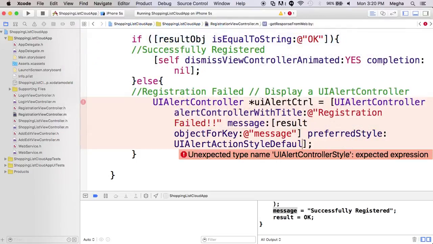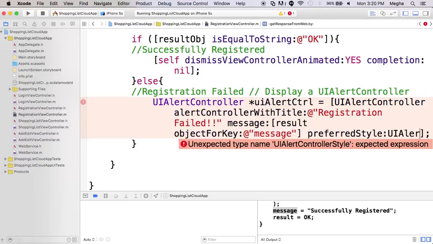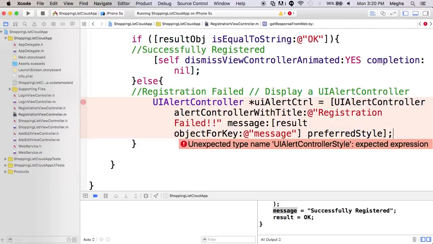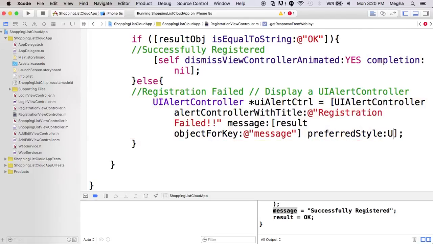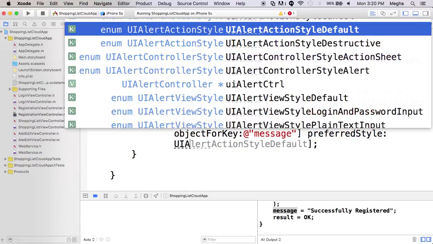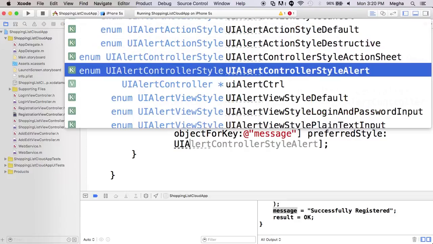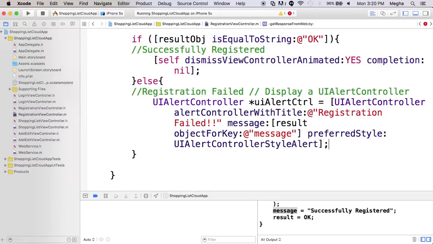This is alert action. Okay, and we'll put an OK UI action button.